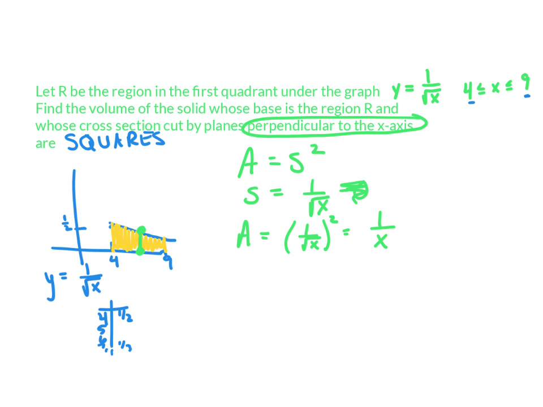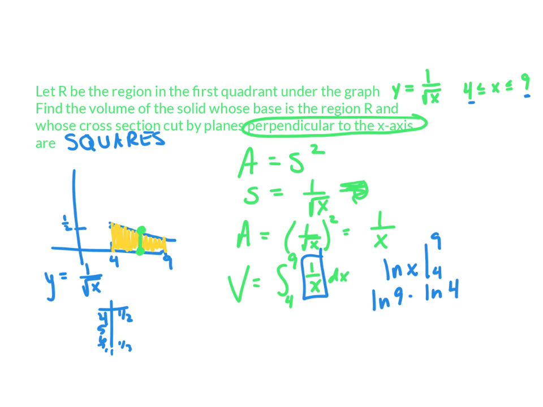Now I can clean that up because 1 squared is 1, and the square root of x squared is just x. So my volume, again, is just the integral of whatever I have for area. So 1 over x dx from, you're just saying how far to the left and how far to the right can it go, so from 4 to 9. This is a pretty simple one, so let's go ahead and evaluate this. If I integrate 1 over x, remember you're just saying whose derivative am I staring at? Hopefully that's a no-brainer, it's the derivative of the ln of x from 4 to 9. So I get the ln of 9 minus the ln of 4.